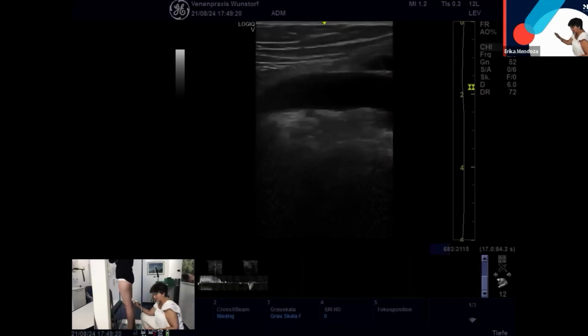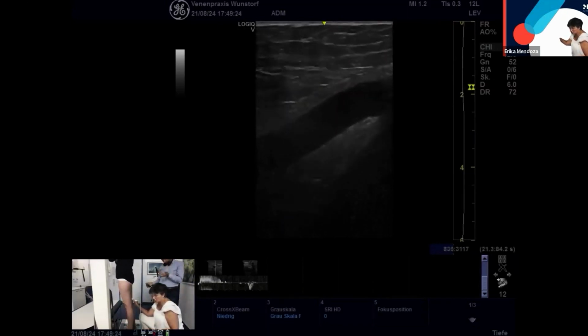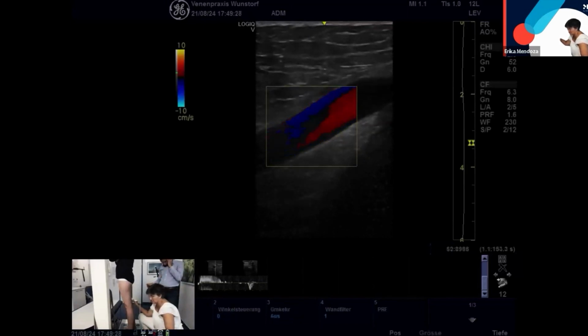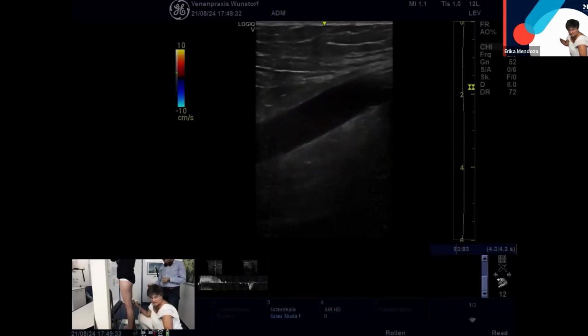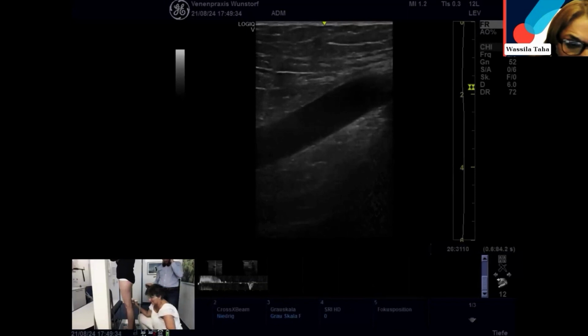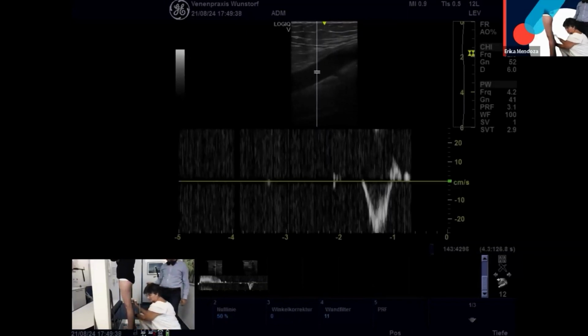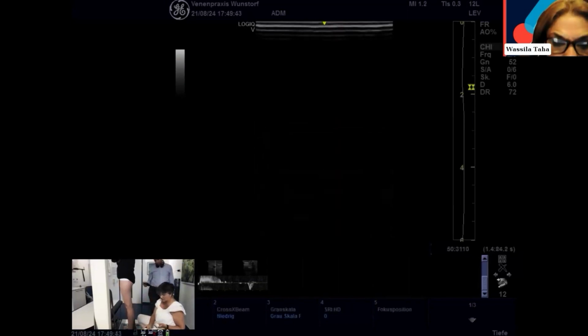This is the classical perforating vein reflux due to superficial venous incompetence. The deep vein is perfect. The contours are perfect. You are on the popliteal vein now. It is a perfect venous system. It's competent. It's a healthy vein.